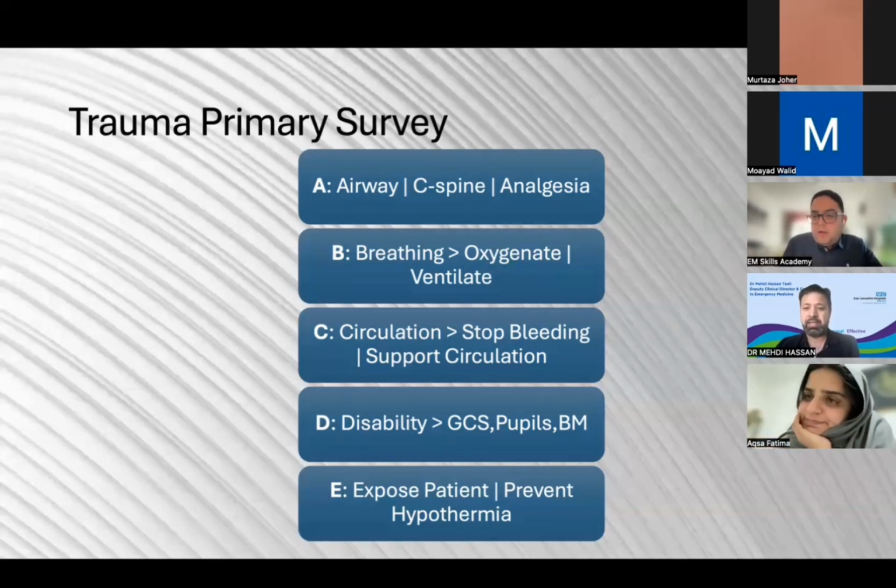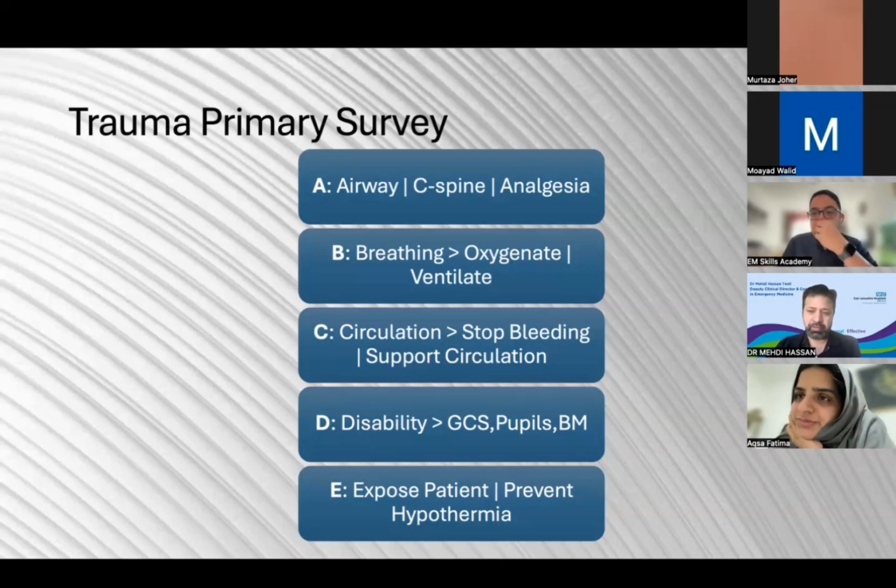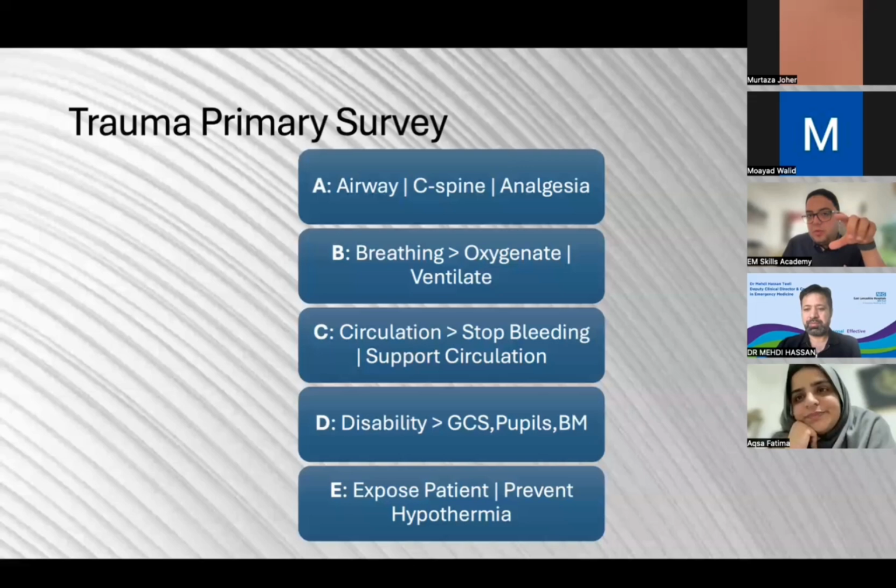As Hamid mentioned, if you have to do some procedure and still want to complete the assessment, and there was a doctor with you who said, okay, I'm happy to do IO access, you can say, okay, while you do IO access, let me complete D and E. Perfect. Thank you. And for practice, what we do in our courses as well, guys, is that when we finish the course, we are not done.